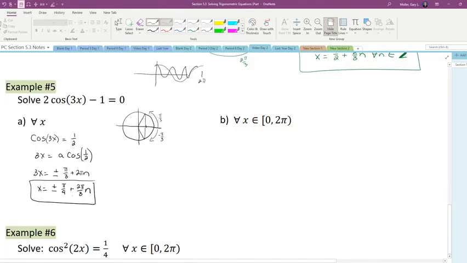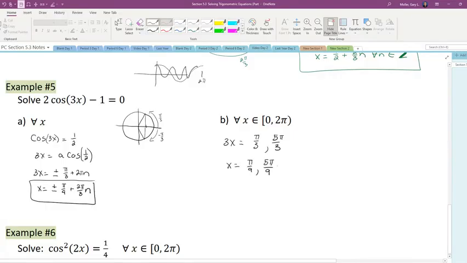Okay, so now let's set that aside. And now let's see if we can answer the question between 0 and 2 pi. Honestly, that's going to bring us all the way down to the same place right here. So equivalent, we have 3x equals, and now let's look at our circle. I don't want to talk about negative pi over 3 because negative pi over 3 is not between 0 and 2 pi. So this time I'm going to think about pi over 3, and 5 pi over 3. Those are the two angles we get wrapping around the circle one time. So then I divide by 3 and I get pi over 9, and I get 5 pi over 9.